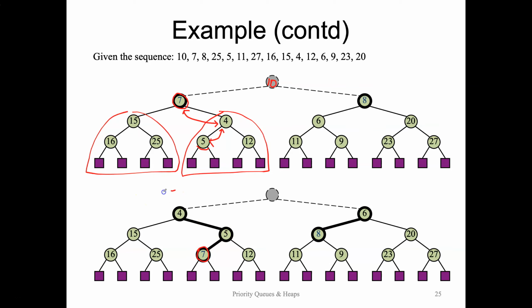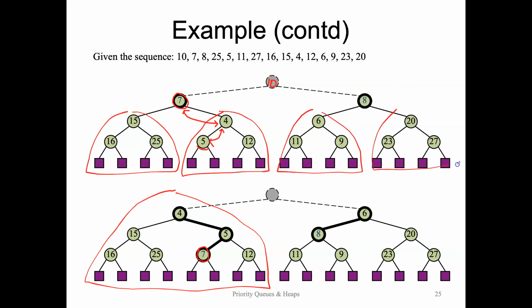So now we have one large heap containing all of those elements. And this is a complete binary tree that satisfies the heap order property as well. So the same thing on the right side. We have one valid heap on the left, one valid heap on the right, and we merge this together with an element 8. So 8 was just a placeholder there based on in what order it appeared in our sequence.